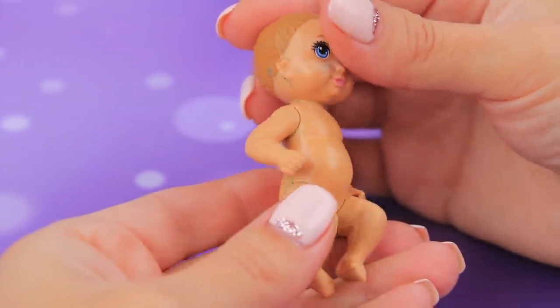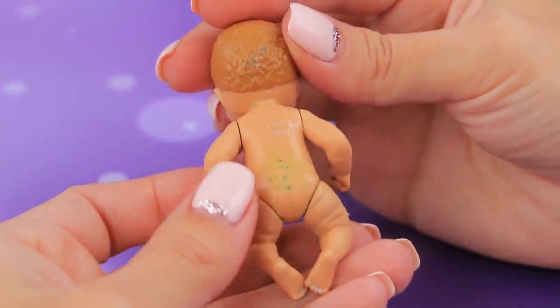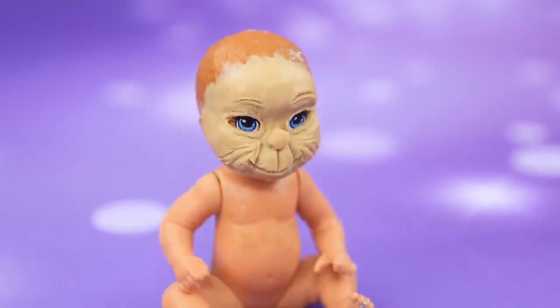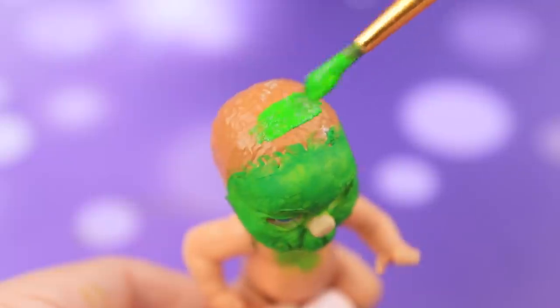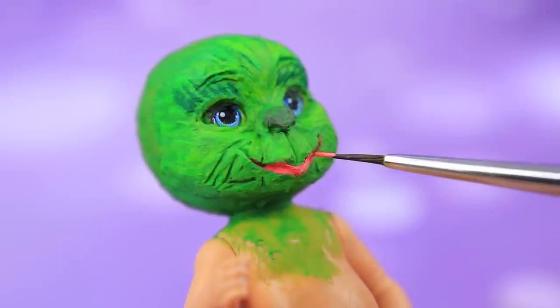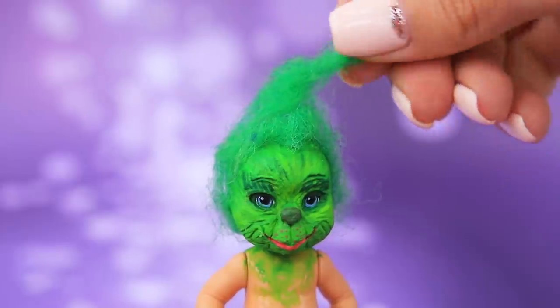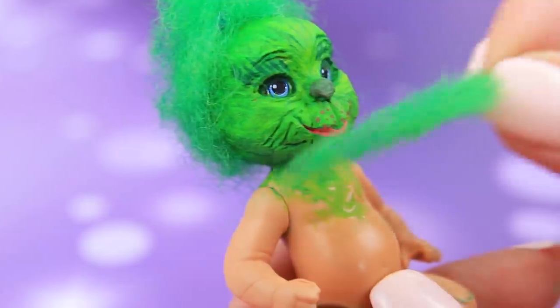The Grinch and Cindy have a son together. His name is Greenie. Shape the head and facial features out of modeling clay. Paint the skin the same color as the Grinch. They have the same smile. Make a tuft out of wool and an upturned tail. Add a wool collar.